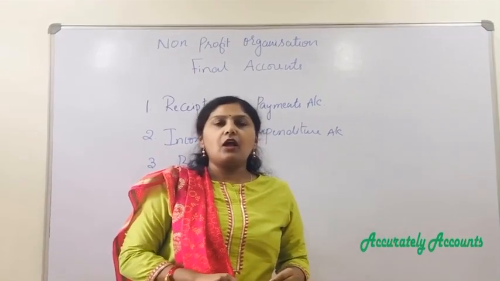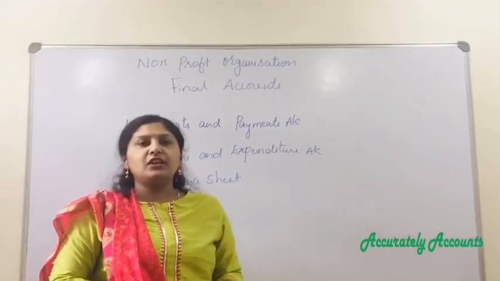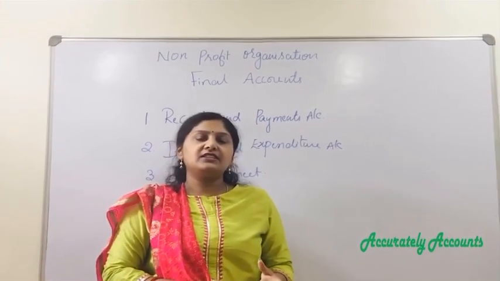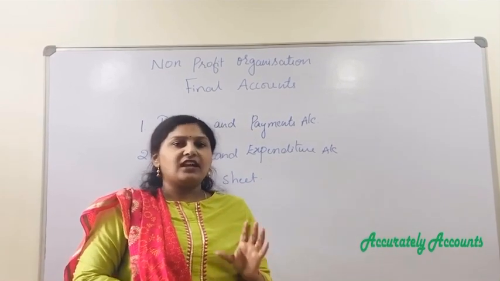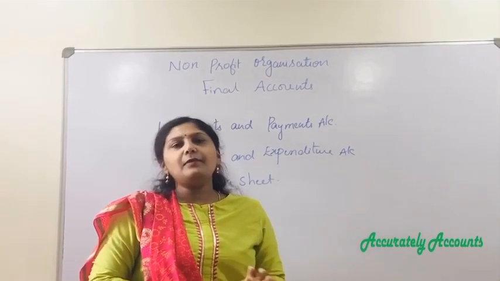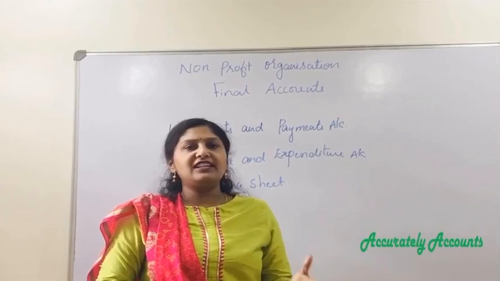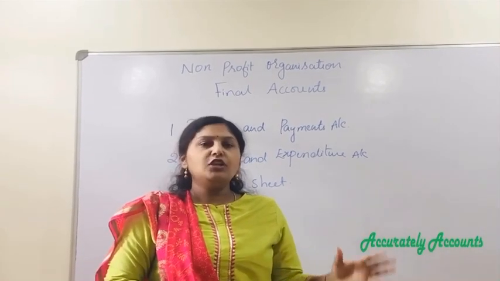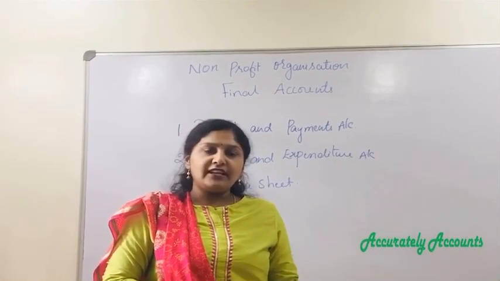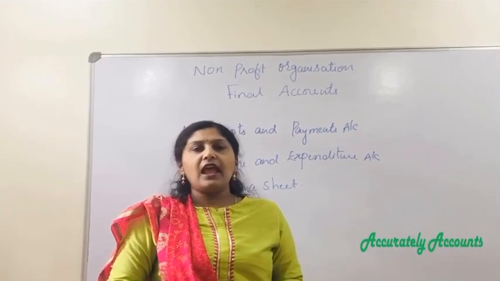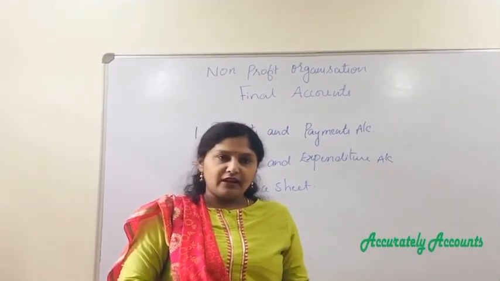So income and expenditure account, as the name says, here we consider all the incomes and expenditures of non-profit organization. What type of incomes and expenditures are considered here? All the revenue natured incomes and revenue natured expenditures are considered in this particular account. So basically income and expenditure account is a typical nominal account. You all know the rule of nominal account: debit all expenses and losses, credit all incomes and gains. So here also to the debit side we consider all the expenses of the non-profit organization, particularly the revenue natured expenses, and to the credit side we treat all the revenue natured income. The revenue natured expenses and incomes are recurring in nature.